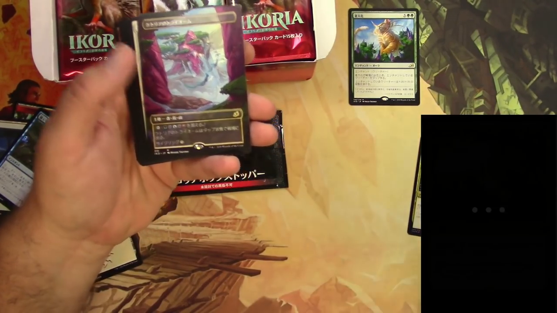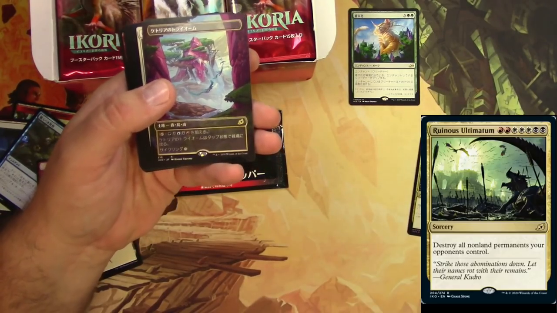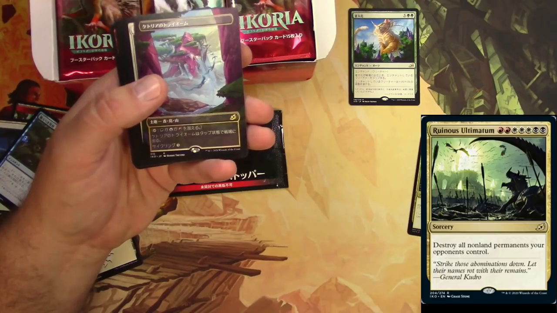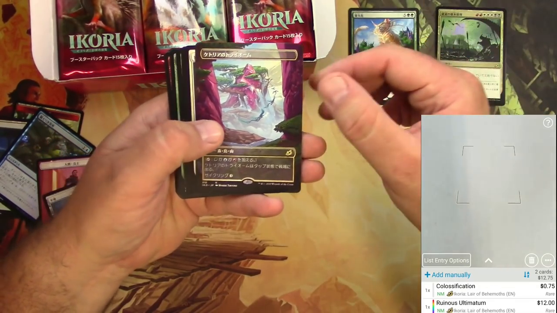Currently, that says $12. That's the English version, so we're not really going to get too caught up on the pricing, right? Ruinous Ultimatum: destroy all non-land permanents your opponents control. Yeah. Very, very solid card right there. Okay. And then a Triome.